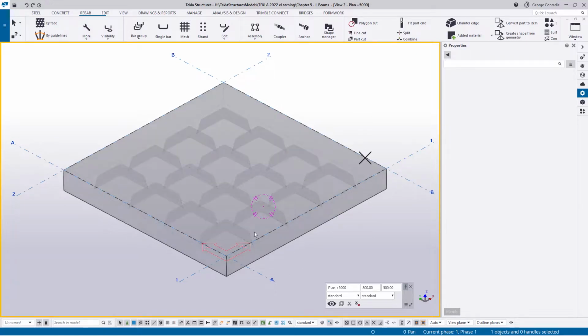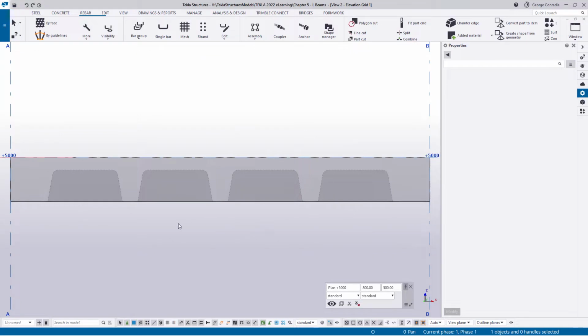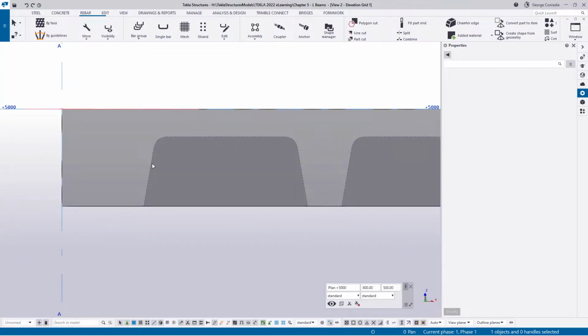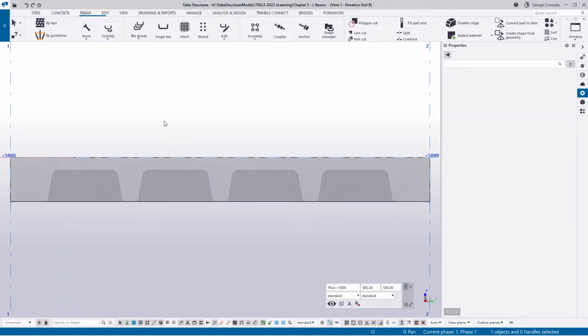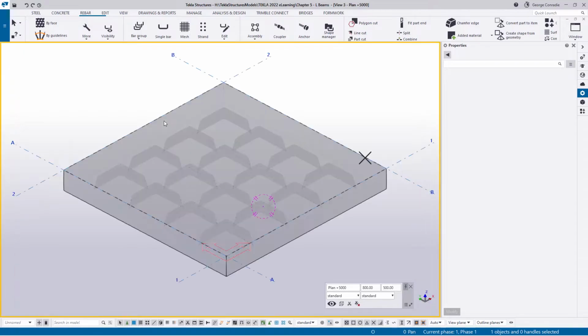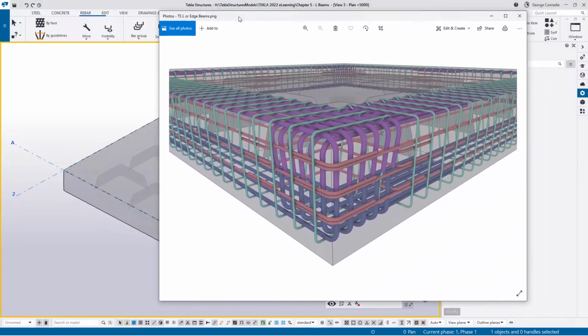I think if I just flick over to one of the other views with the complex shape here and the fact that we can't really use these inner edges, if you want to call them that, with rebar sets, it makes it a bit challenging. So I'll show you how we work with it, how we get around that without having to revert to groups or single bars, that we can do all of this with rebar sets. And before we get started, I'll drag my little picture into view.